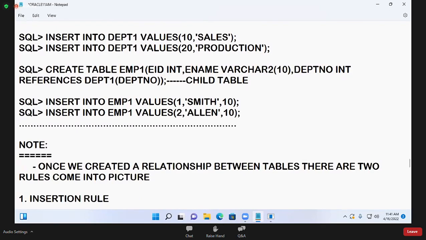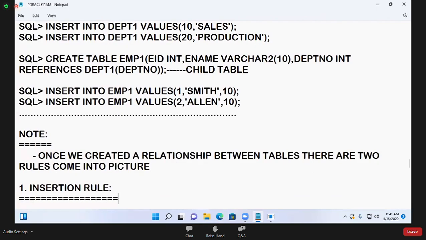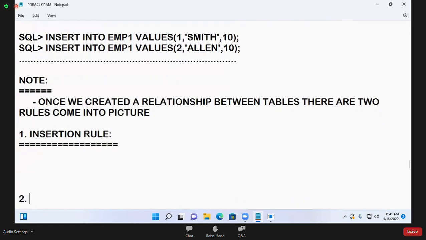And the second one we call the deletion rule.